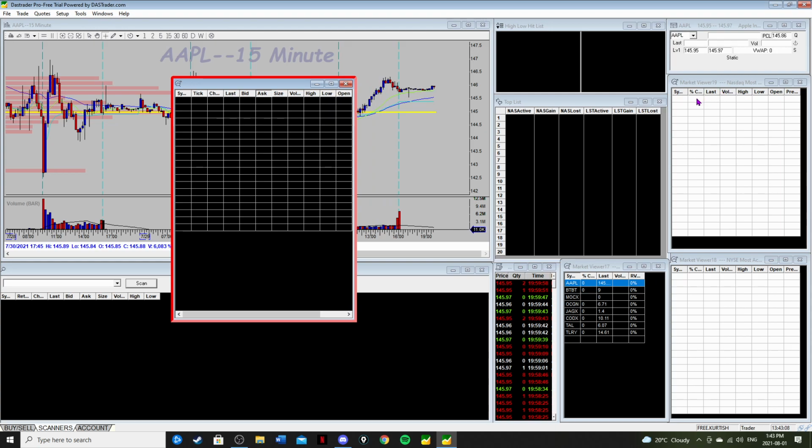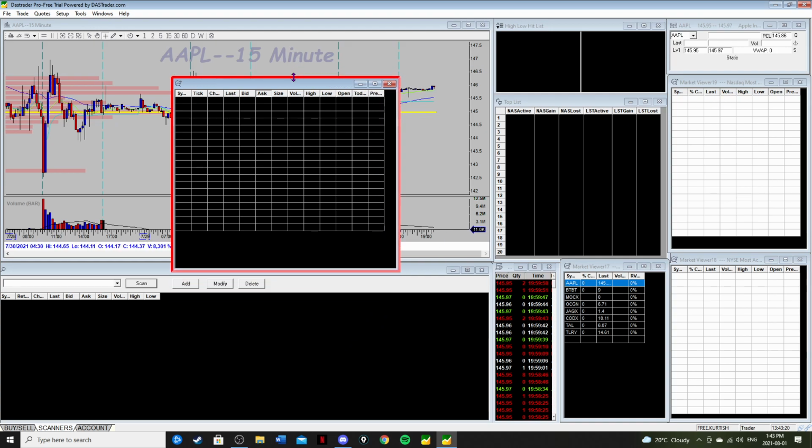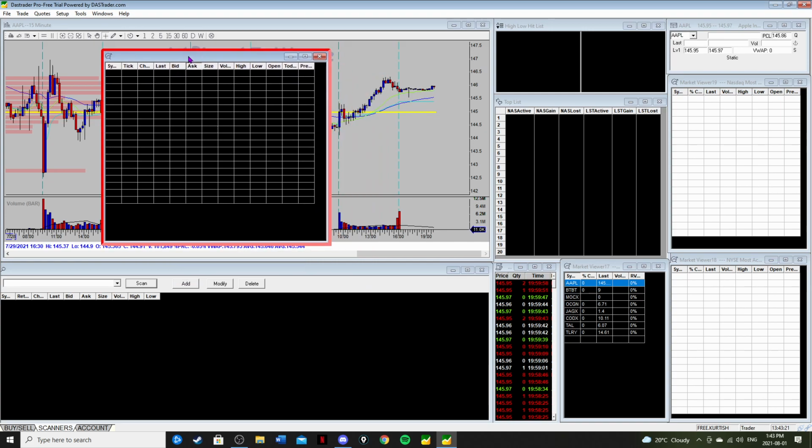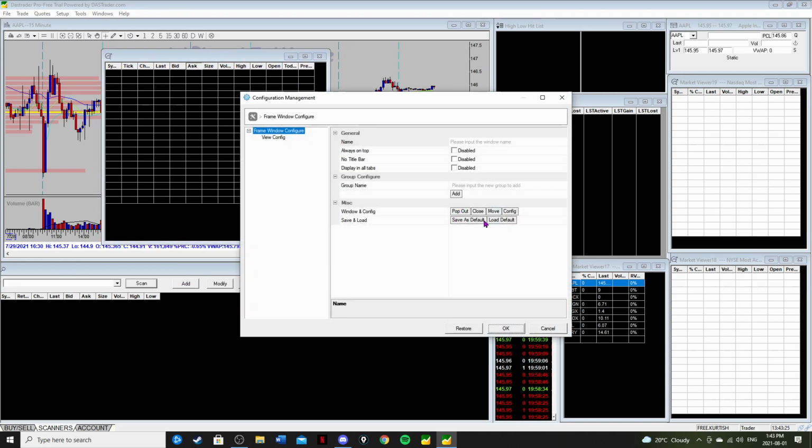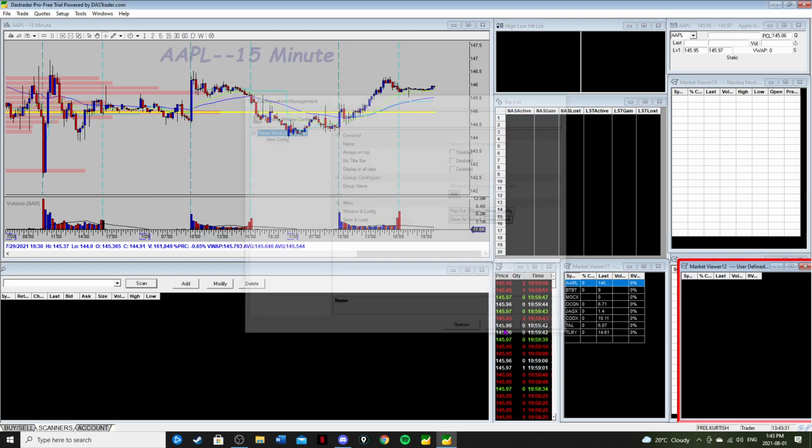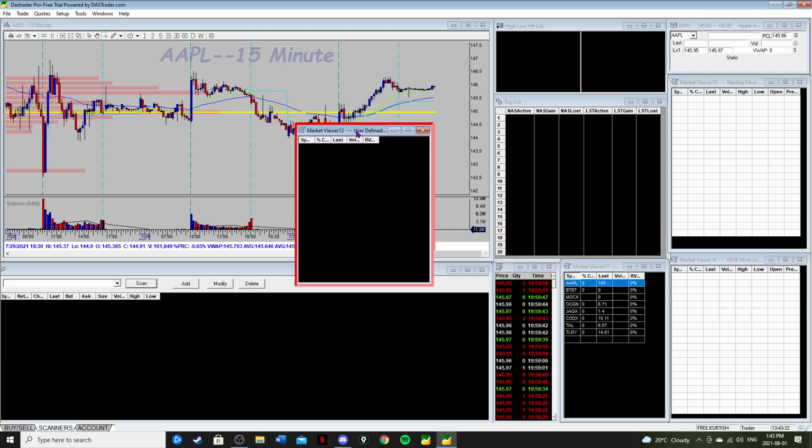I've already changed the categories around to what ones I might use or look at. I don't necessarily look at anything past last and volume, to be honest, but you can put whatever you want. So I think we've gone over this before. You can right click the top in the border, save as default, load as default. So I can load a default one, and it shows up to be one of these kind of lists.